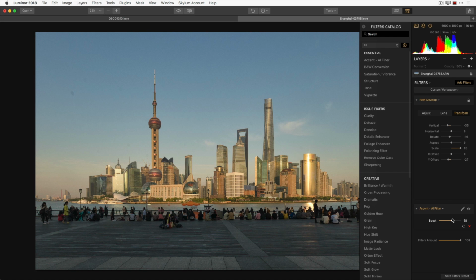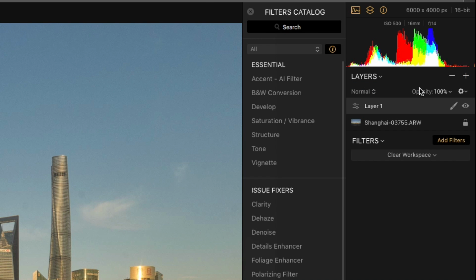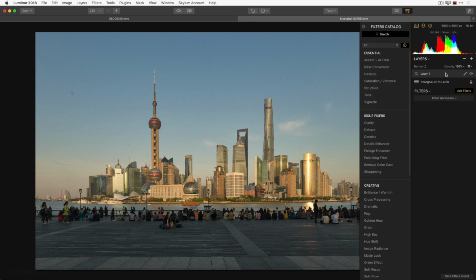Now comes the important part, creating that new layer. Because if I went and applied a preset at this point, it would delete the two filters that I've applied and all my work would have gone downhill. So what I like to do, once I get the image the way I like it, is add another layer. I'm going to do this in the layers part of this tab. I'll click on that and say add new adjustment layer. And once I've done this, I can start modifying this image and applying any preset I want.